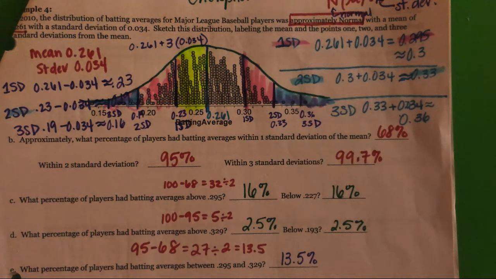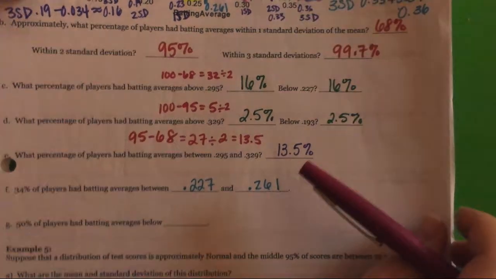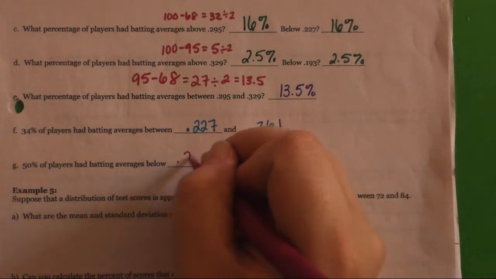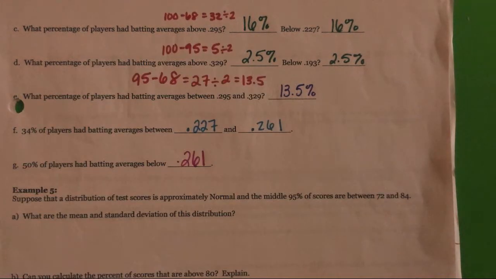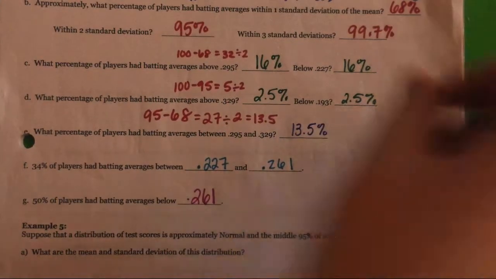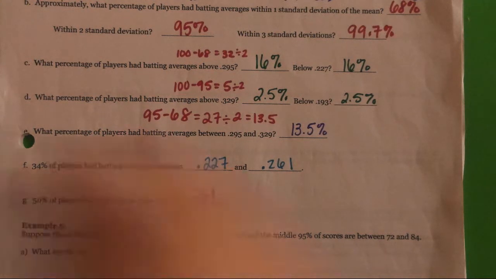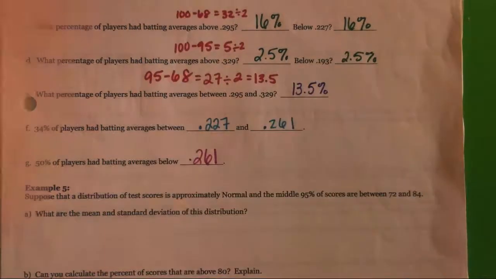Can I answer the next one? I know, you're so excited. Already answered it. But really, I think technically I answered it to begin with, but yeah, you can answer it. 0.261. Okay, so back to, this is rather obvious, but when they say 50%, where was that middle mark? Oh, it was the mean, so give me the mean. It is very possible that they can do that to you.